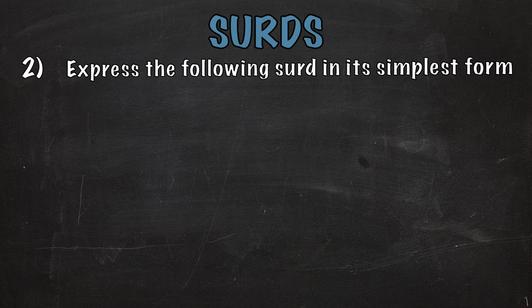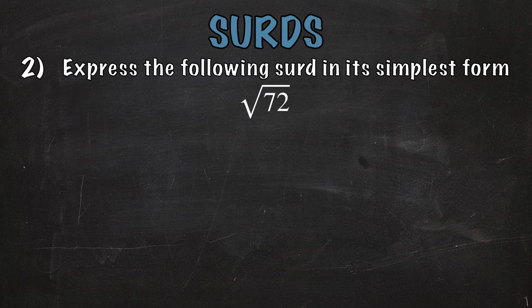Now let's move on to question 2. We need to express the square root of 72 in its simplest form. So once again, we need to think of two factors which multiply together to give 72. I chose the square root of 9 and the square root of 8. There are other combinations that you can choose, and if done correctly, you will get the same answer. But again, I chose these two numbers since it's easier to simplify when you have one number which is a square number. So the square root of 9 gives us 3, and that completes that section.